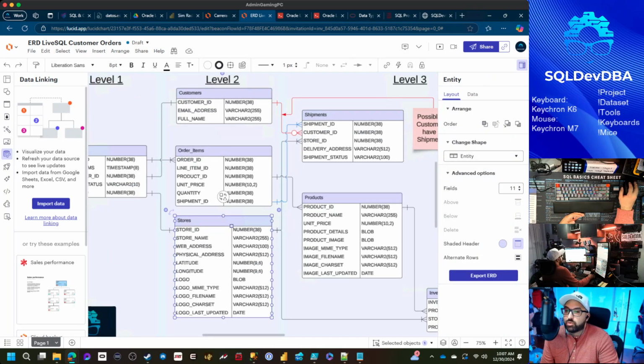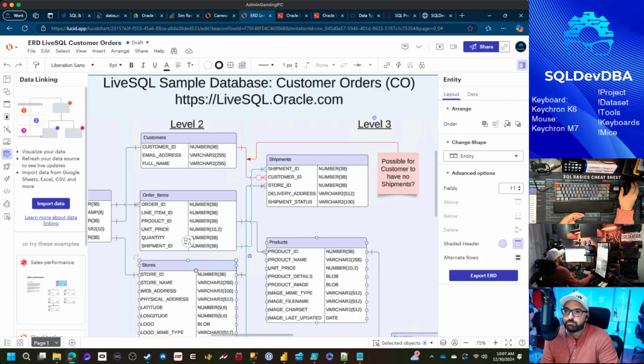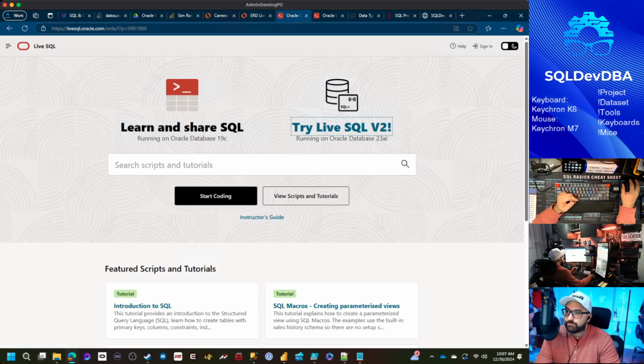One of the stores was online. It was called online, which meant it's possible that there were digital items being purchased, and digital items require no shipment. So unless there was like a digital shipment event, then it's possible that customers could have orders with 0 shipments. And that's the type of nuanced stuff that we want to look for when we're creating these ERDs.